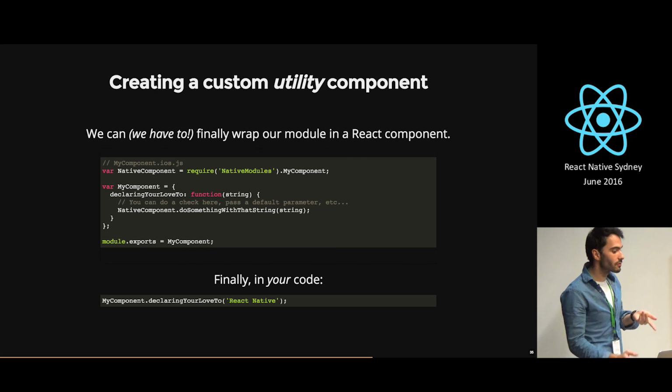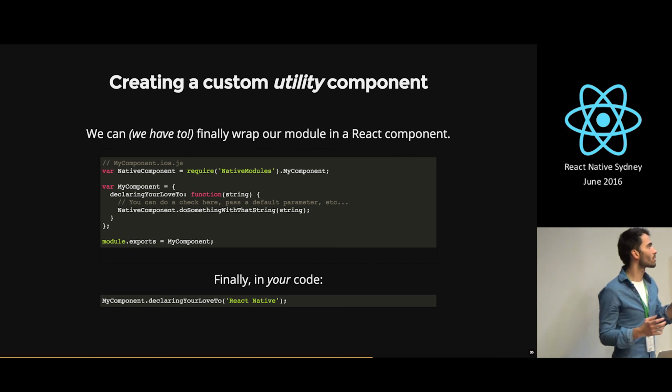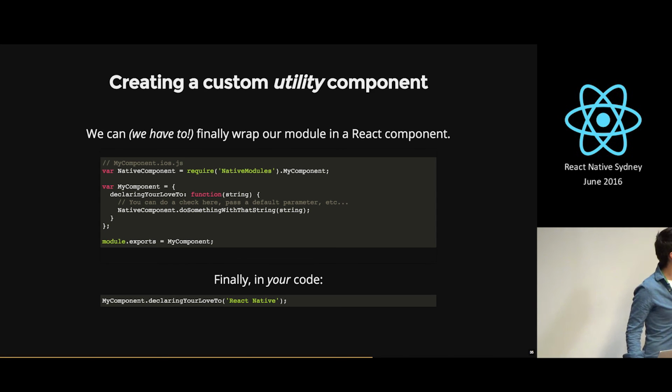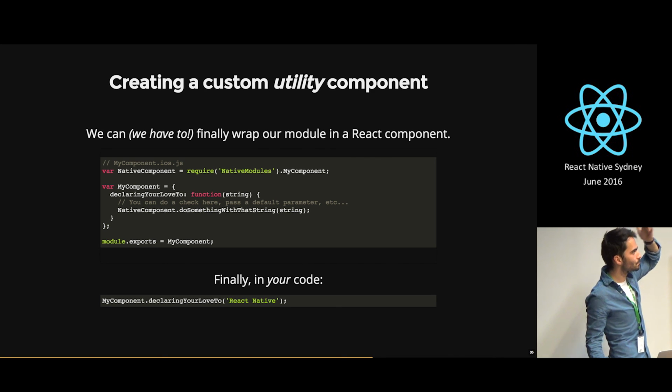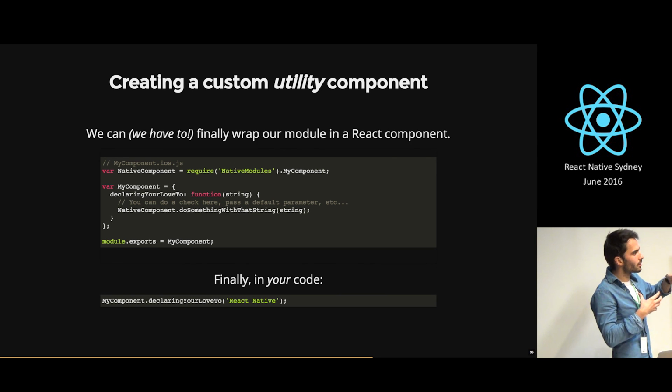And as I've done before, and I promise again it was working, you can declare your object and say, all right, I'm going to declare a method, and that way you can say, my component dot my method, and that could be completely something else from your native method name. The good thing with that is you can actually make some verifications, do a bit of default props and stuff like that.